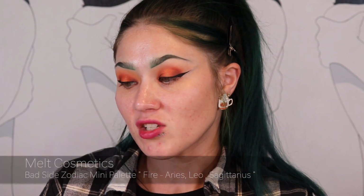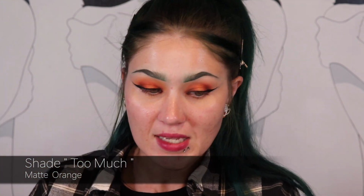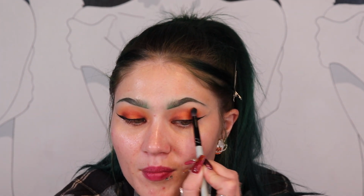So I took the lighter shade that I used on my lid, and it was actually the shade Too Much from the Melt palette. And what I'm gonna do is take the smaller detailing fluffy brush, and I'm gonna apply it on the outside right here on the shade One Upper, which is that darkest orange that I laid down in the crease. And I'm just going to pat it there and buff it out, and take a clean fluffy brush, the same one I've been buffing out all of my shades with, and I'm going to buff it up into the brow bone. So just pushing it up.